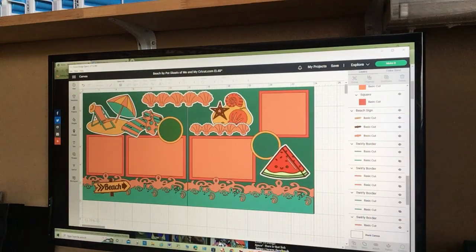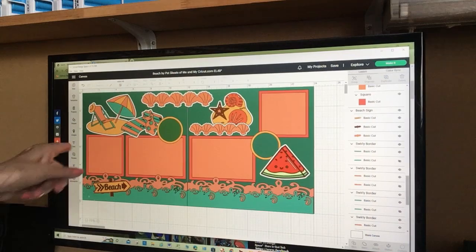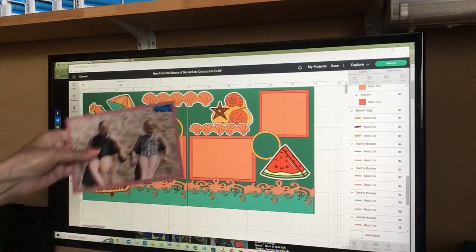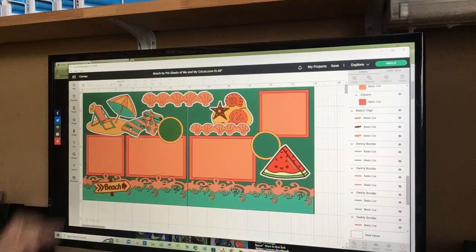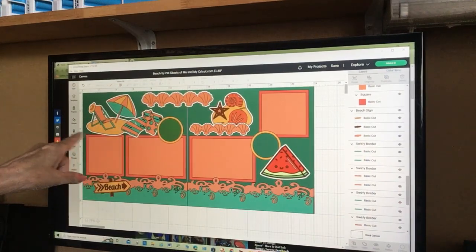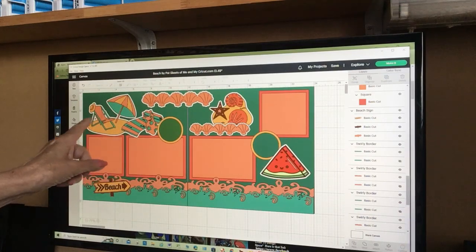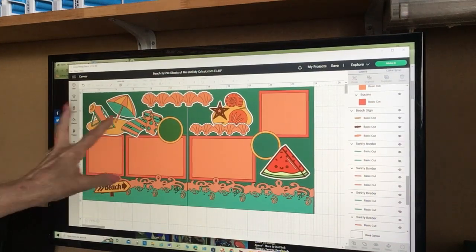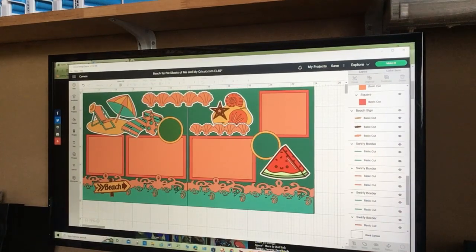All right, so I've created a grouping of pictures here, because the photo is their girls laying on the beach. That's kind of what inspired this little scene. So when I went in to look at beach images, I found the chair and the umbrella, and then a towel and a bathing suit. So I just sort of grouped all those images, and then I created an offset or a shadow for it. So it was nice to just do it all. Then it let me place them perfectly by doing it in Design Space.